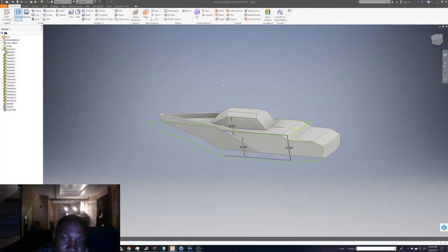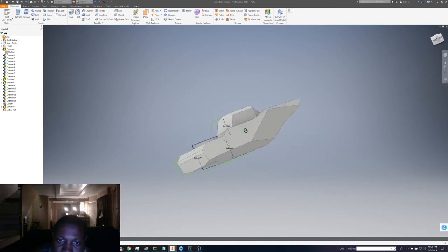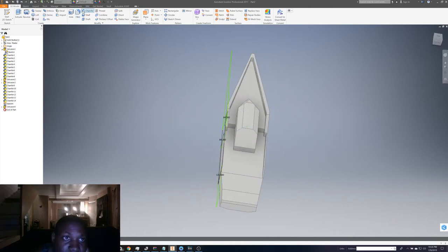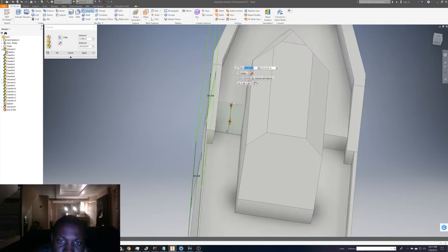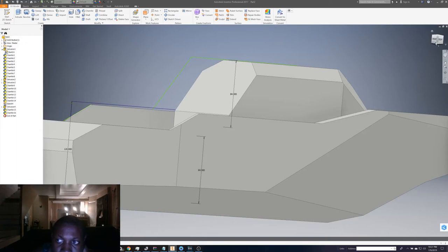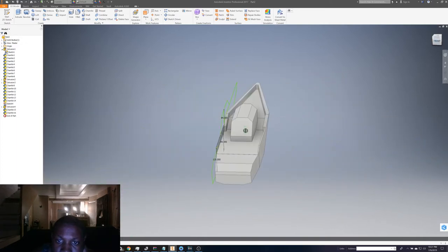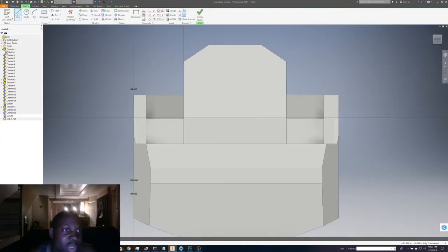Let's see if it'll allow me. Yep. Like this, and that's it. Like this, like a ramp. And now we're just gonna make a door.